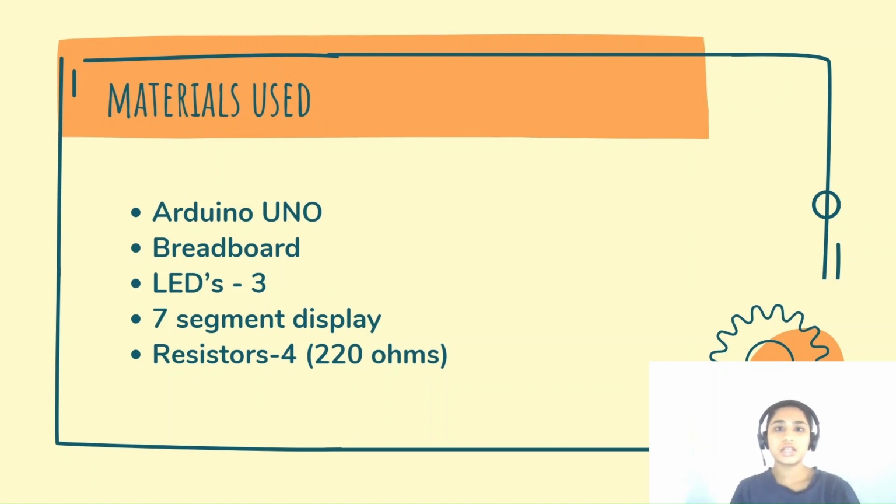So the various materials which are used, the first one we make use of is Arduino Uno. Arduino Uno is one of the variants of Arduino. Arduino is an advanced prototyping platform which is built by using simple equipment as well as programming language. The other material which is used is a breadboard. Then we make use of LEDs, one for red, one for yellow, and one for green. Then to show the timer, we make use of a 7 segment display. And for the three lights as well as for the timer, we make use of 4 resistors, each of 220 ohms.